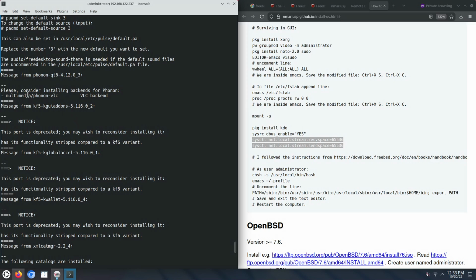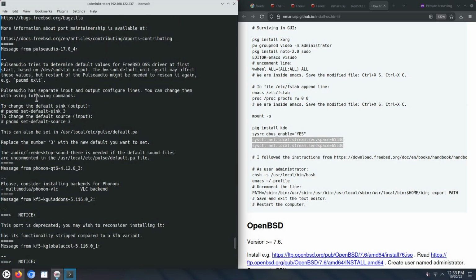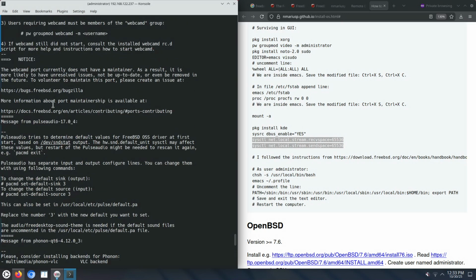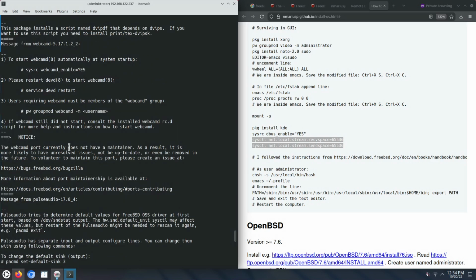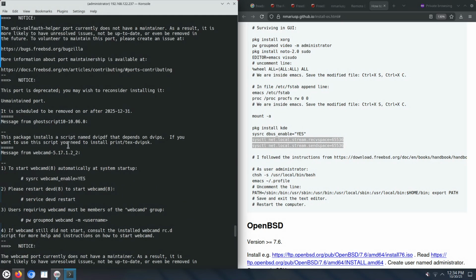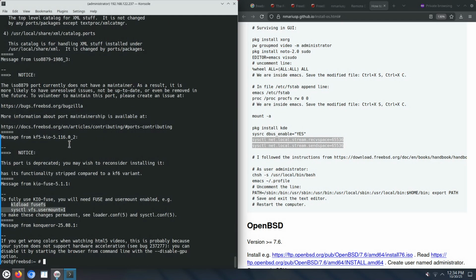Please consider installing backends for Phonon, VLC, PulseAudio. Wow, there's a ton of instructions being dumped on the end user. Webcamd. Wow. So let's see where we are.